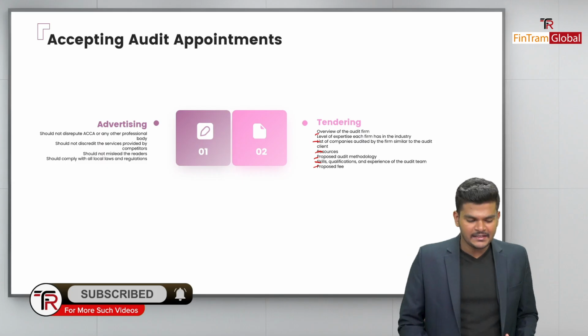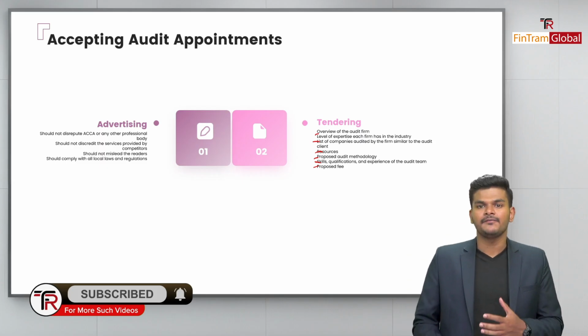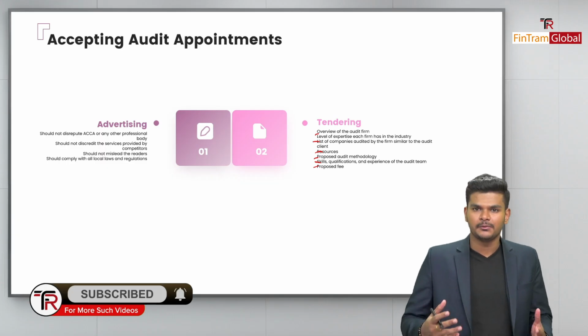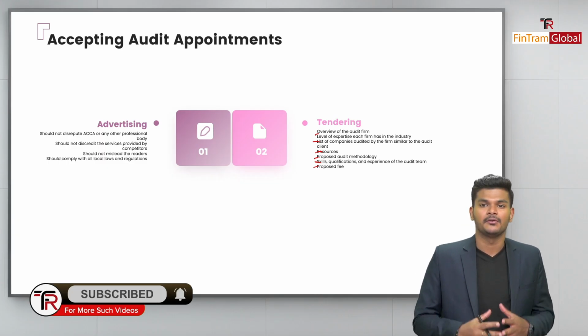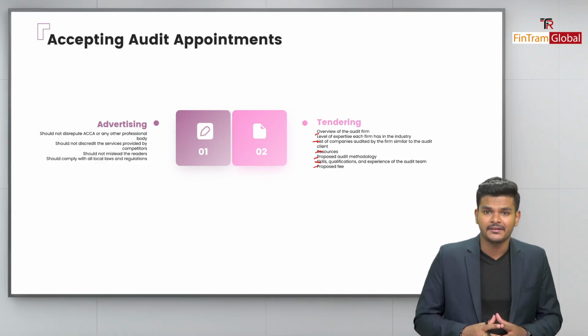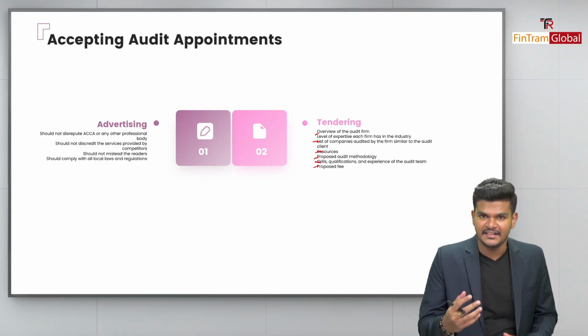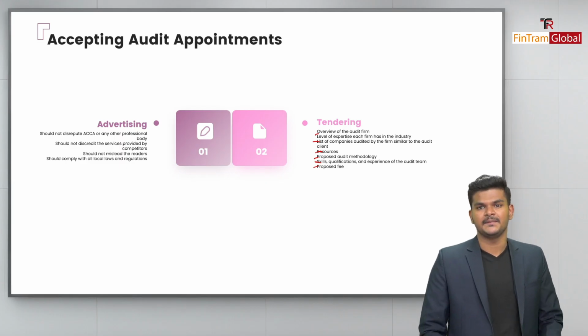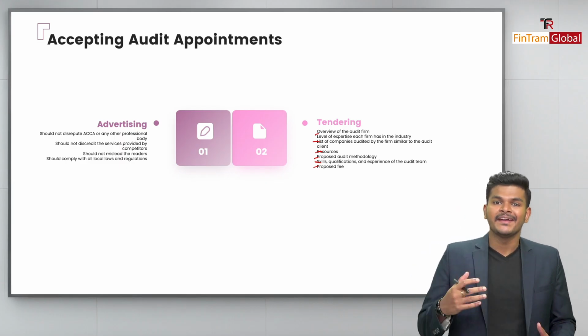Now, secondly, when we talk about advertising, there are a few regulations which we have to follow as well. For example, we should not say that hey, we're the best, or we're the number one, or things like that. Okay, folks, triggering statements like that should not be mentioned, right? You have to follow certain local regulations when it comes to advertising as well. So all those things need to be considered. Okay, folks. So that's basically how an audit firm gets the job, right?